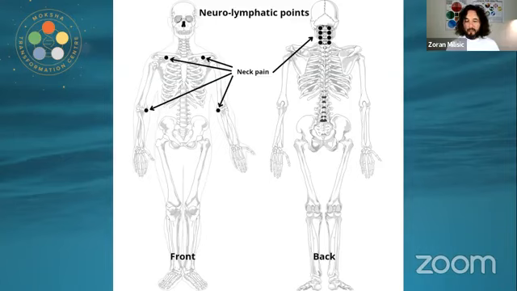And then at the back of our neck, starting from approximately the bottom of our cranium or skull, all the way to C7, so C1 to C7, next to the spine, we basically massage these points like so with our fingers. Right, so always be careful that you don't hurt yourself. Neurolymphatic points need to be massaged and not only just touched, but always go to the level of the pain and don't go any further than that.